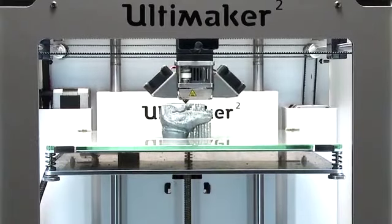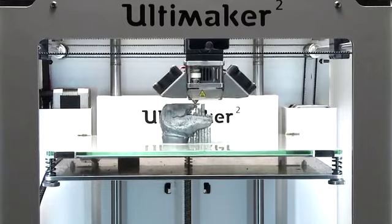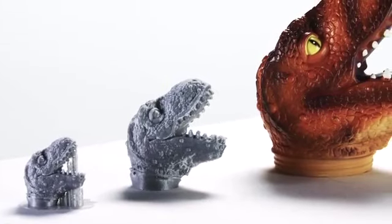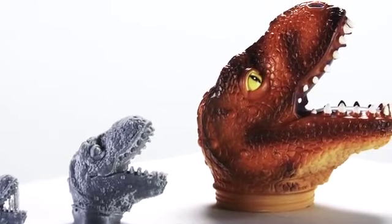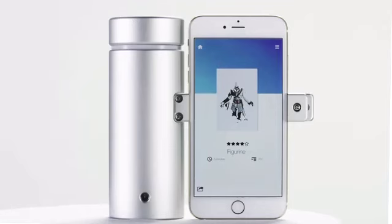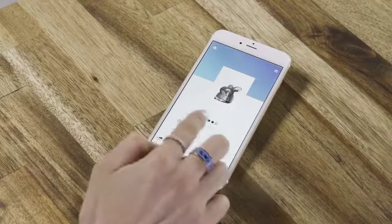We're only just beginning to explore the possibilities of capturing the world in 3D. 3D printing is an amazing tool — it converts a digital file into a physical object. Some call it an industrial revolution. The Eora 3D Scanner does the exact opposite of a 3D printer. It lets artists, makers, and designers capture objects and surfaces and turn them into high-quality 3D models and use them as part of the creative process.